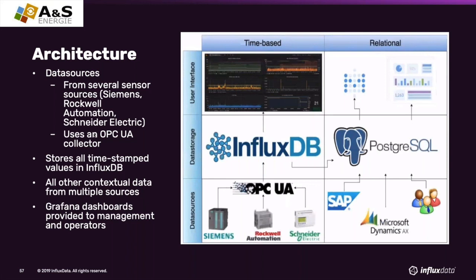They have custom Grafana dashboards for everybody in the plant. So if my job is to work on this one machine, I can pull up a Grafana dashboard that shows me how my machine is working. If I'm a manager managing 10 people and 10 machines, I can pull up my Grafana dashboard and see how each of those are performing. If I'm the plant manager, I can pull up and look at how the entire plant is performing.